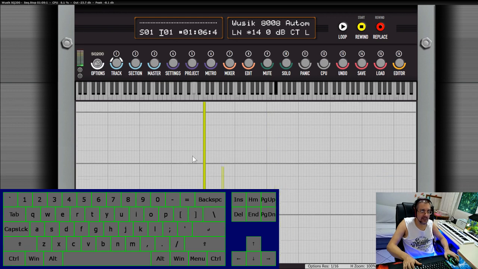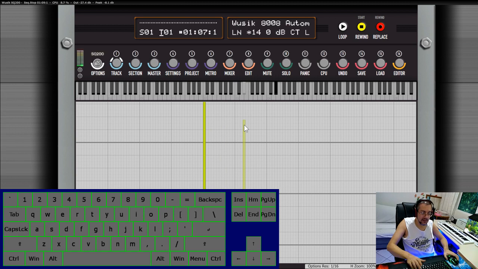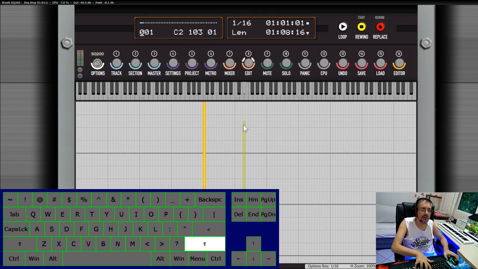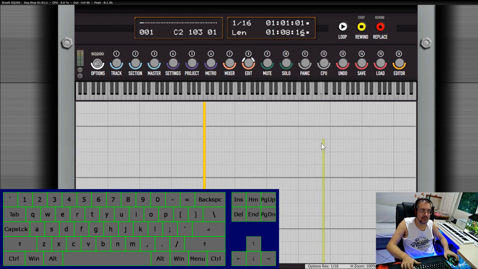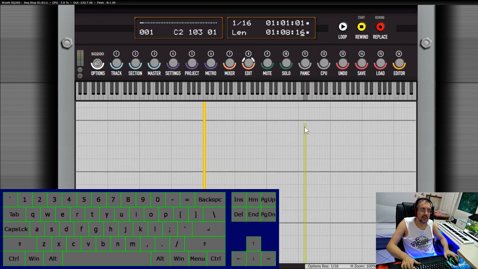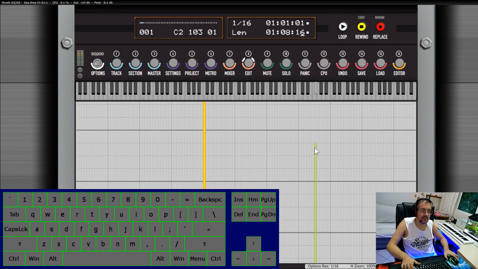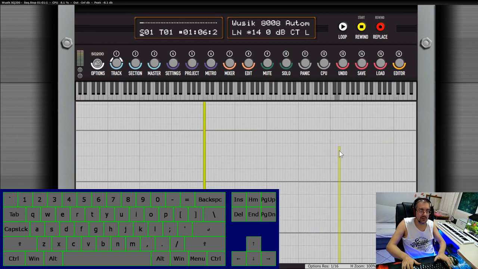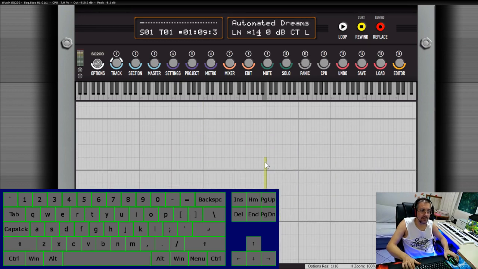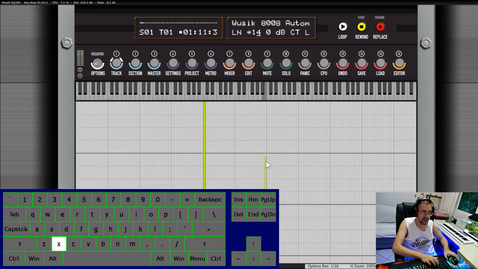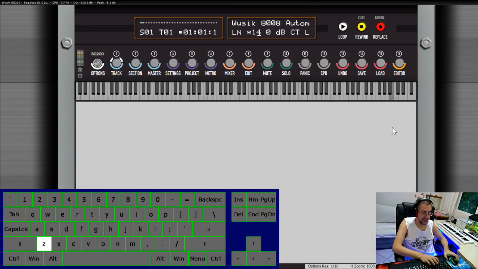I have to fix that, because it's going over the 8 bars. I don't want that. I want it to be less. So it's recorded the track length at 14. I have added something else here. What have I done? What a mess.